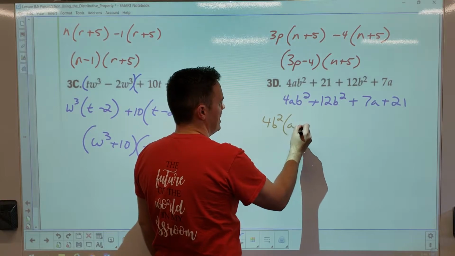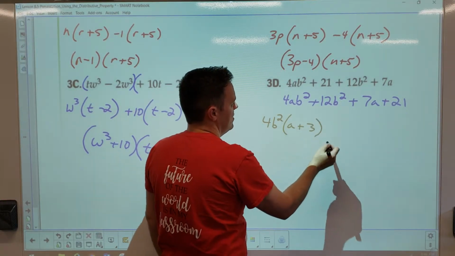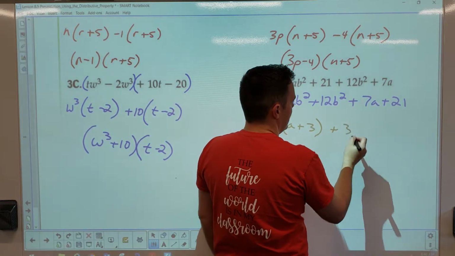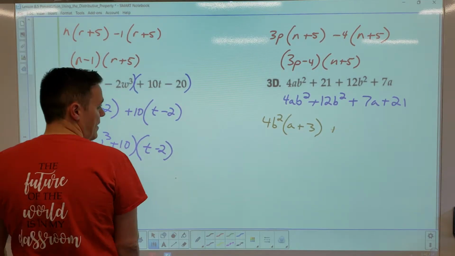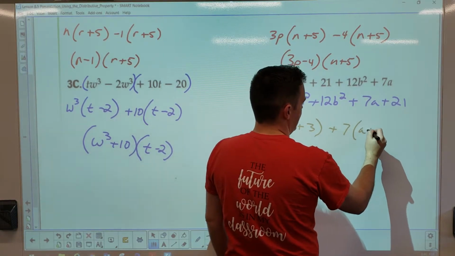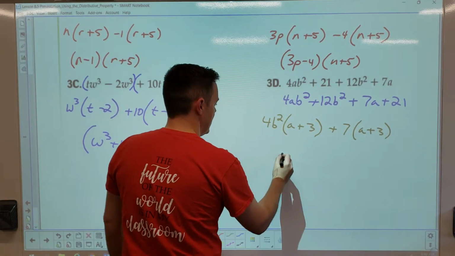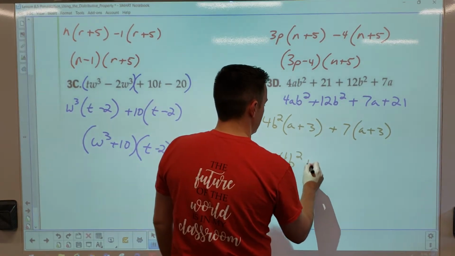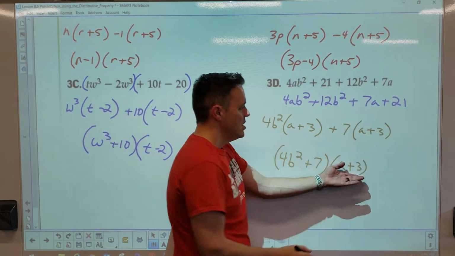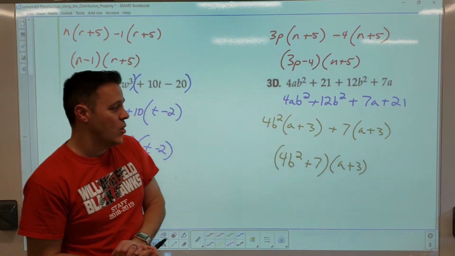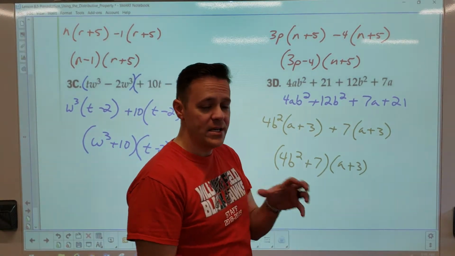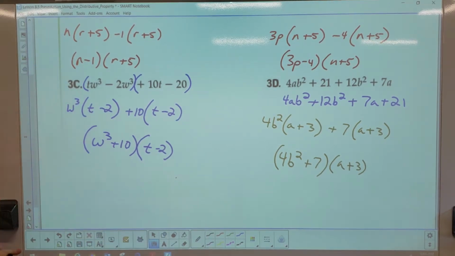If I factor that out, I get an a plus 3. And then if I factor out a 3 on this one, or not a 3, sorry, if I factor out a 7 on this one, you would have a plus 3. Set it up, and there's your piece. So this is how you do the basic factoring. This is how you do the setup. If you have any questions on this, which I know most of you will, just continue to try to find the greatest common factor, rewrite it, and go from there.